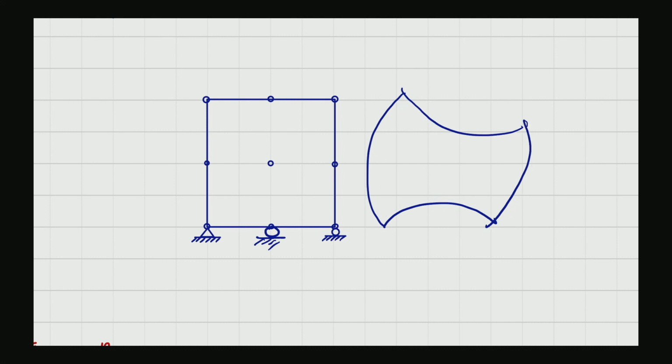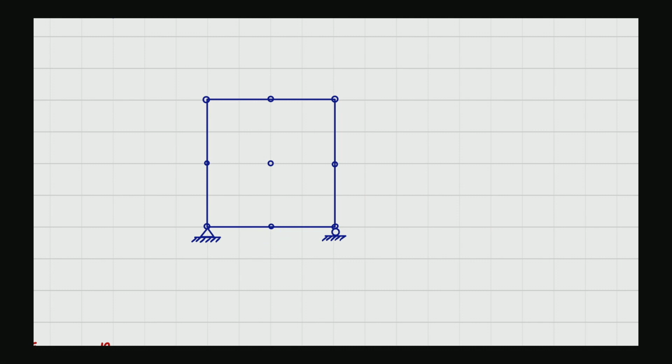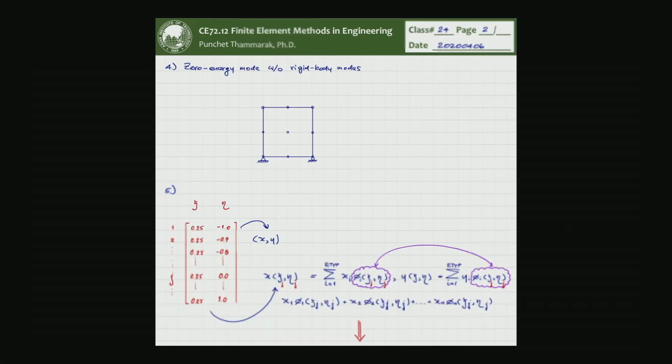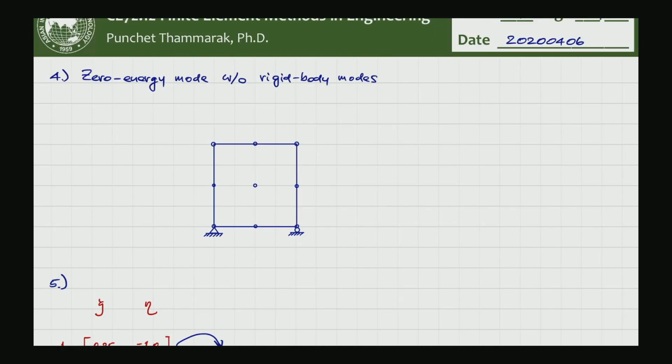Okay, so the boundary condition is clear, right? That we do not need too many.